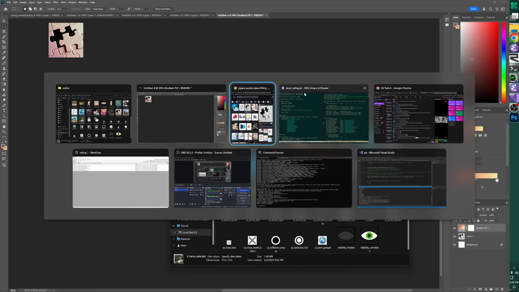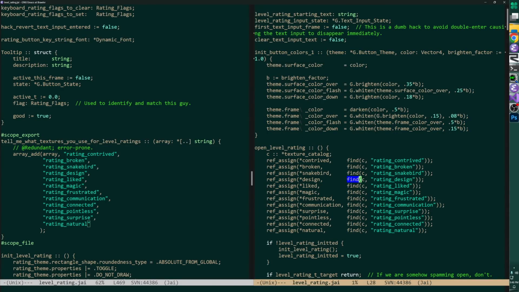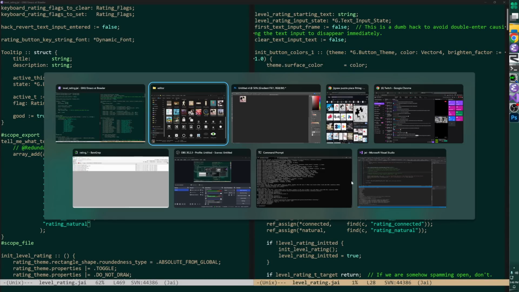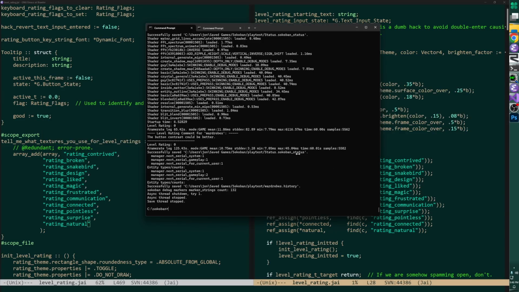What are we using this rating design for? That's on like bad design. I don't know. Maybe we'll come up with something better.